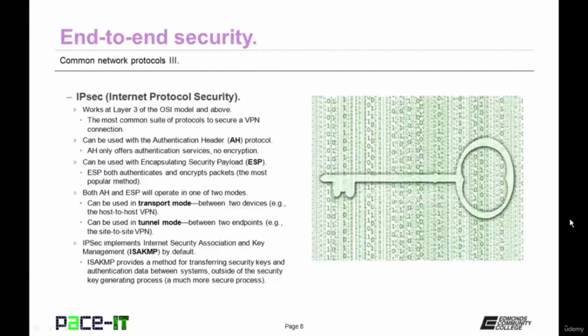IPsec implements Internet Security Association and Key Management Protocol, or ISAKMP, by default. ISAKMP provides a method for transferring security keys and authentication data between systems outside of the security key generating process. This is a much more secure process than other implementations. And there we have our brief discussion on end-to-end security.